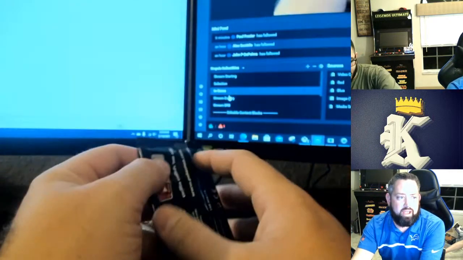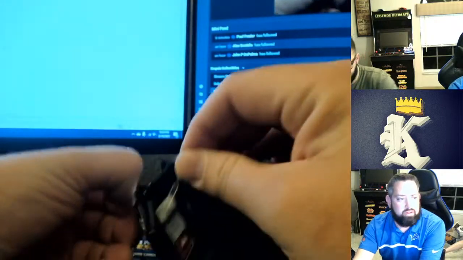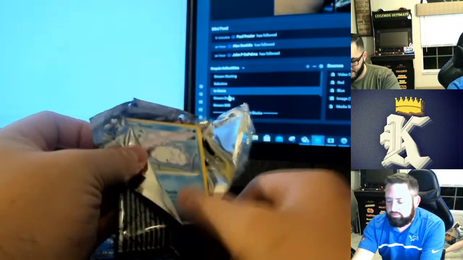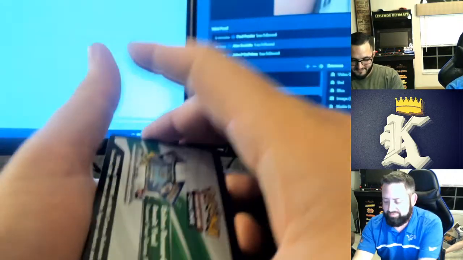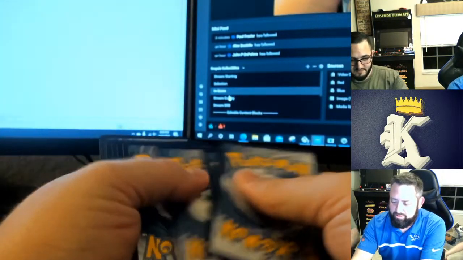Well, that was from Adam. If you get a full art trainer, it's fire. This is for Patrick. I'm getting good at this. You're amazing at something in life. I don't know. That was terrible. I don't even know what you're talking about. Neither do I. 1, 2, 3, and 4.